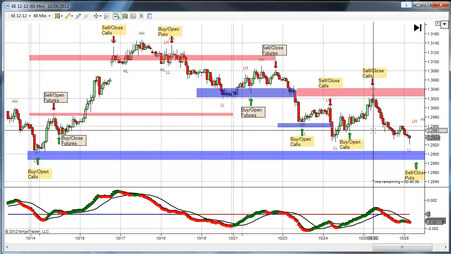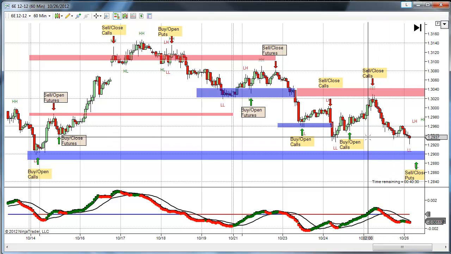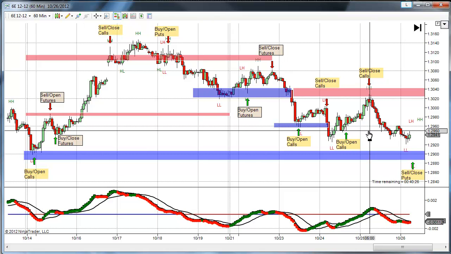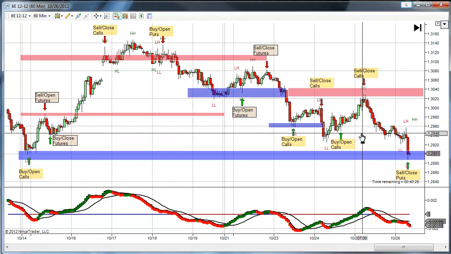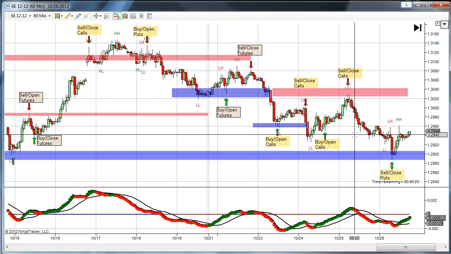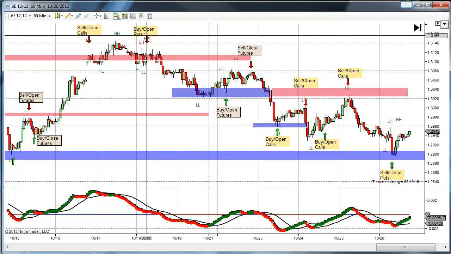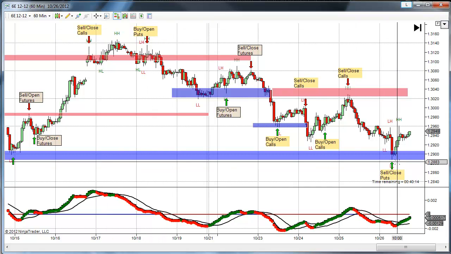We also show which calls and which puts we use. But this is a summary to just kind of give you an idea of the general methodology so that you can perhaps qualify whether or not you'd like to learn a little bit more in our trading room. But finally, reaching support down here with our open put position that we initiated up here, we closed it.